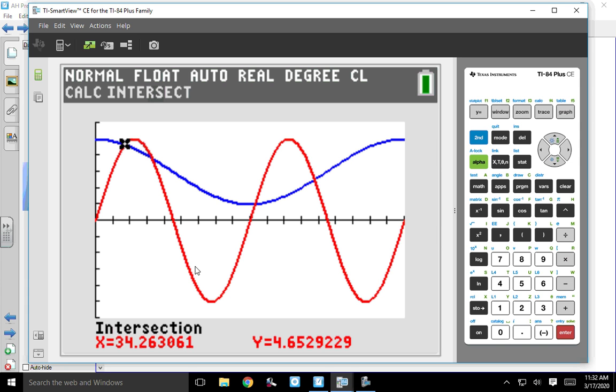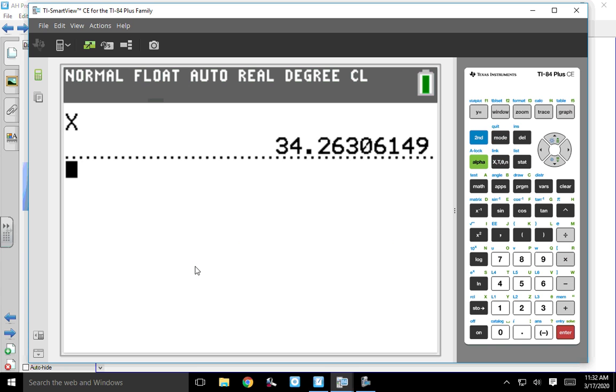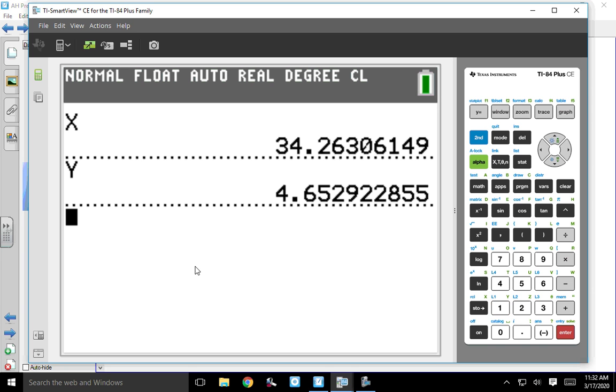Now remember, when we write this in polar coordinates, we write it in the form of r, theta. Theta is the x value for us, and r is the y value. So we write the y value first when we write this out, and then the theta value. By the way, when you do this, it is actually storing those values that it just came up with into x and y for you. When it displays it on the screen, it actually did change those values for you.